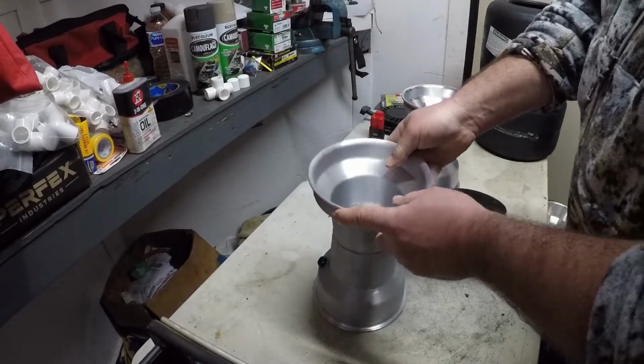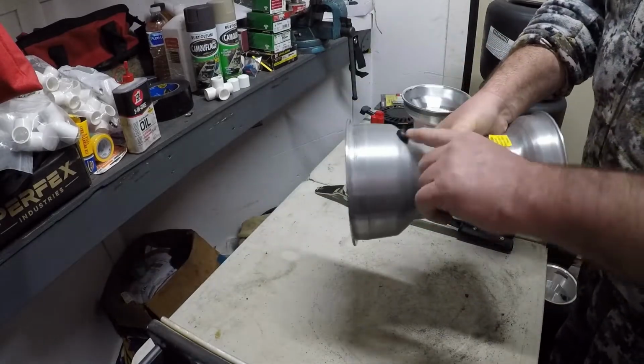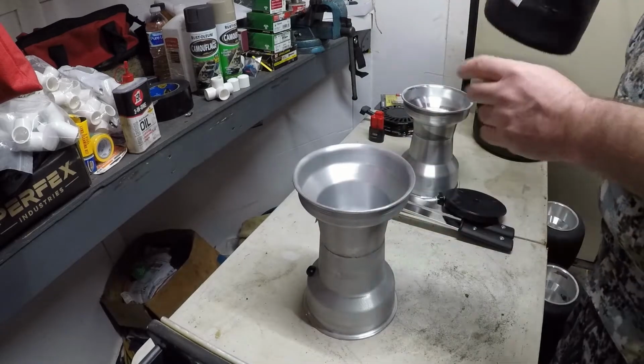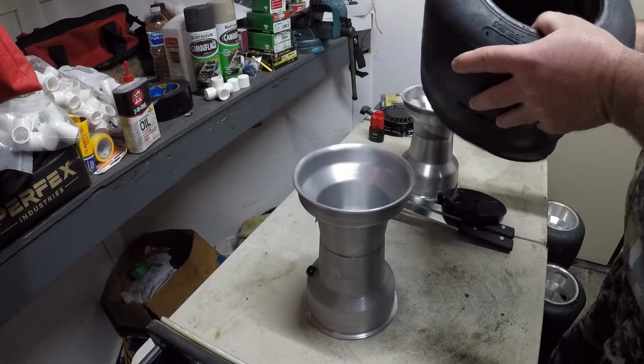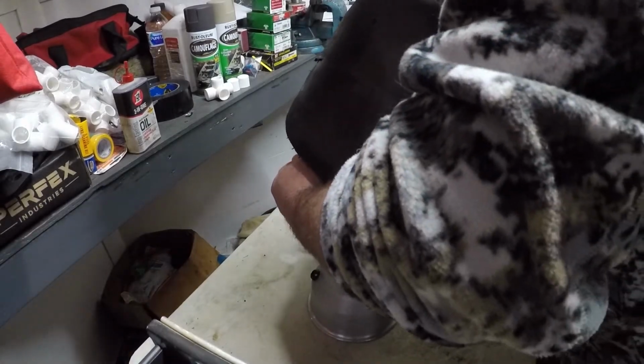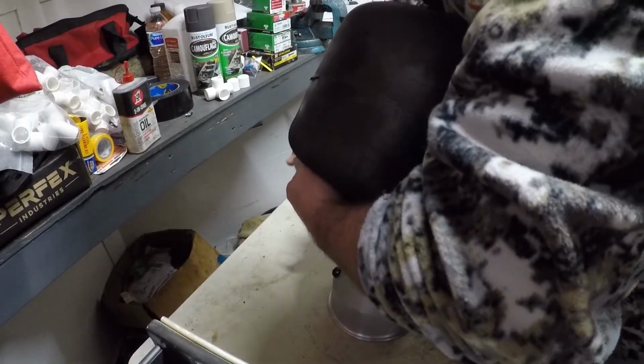Thin lip up on the wheel. And I always put the valve stem facing away from me. I don't know that that matters or not, but that's the way I always do it. Date code up. Thin lip on the wheel up.